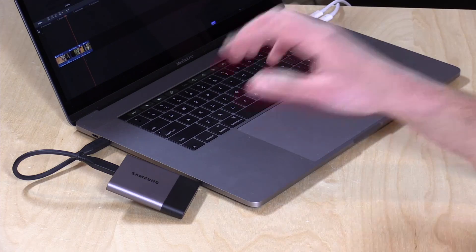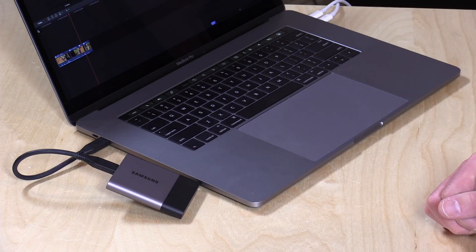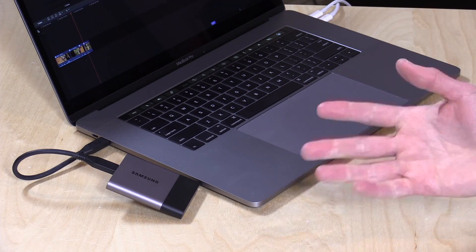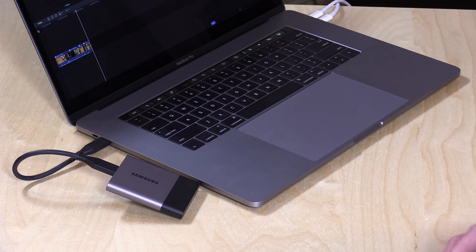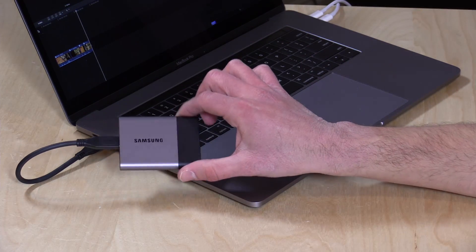Overall, I have to say I think this is a very good choice for a portable hard drive, especially for video editors as well as probably gamers too. It's a great way to offload your Steam library onto something portable, because it is pretty quick on those random reads and writes. In fact, I'm using this as a Windows boot drive for my Mac when I want to boot into Windows and play some games. So all in, the Samsung T3 is a decent little drive that delivers a good amount of performance and is definitely worth taking a look at.